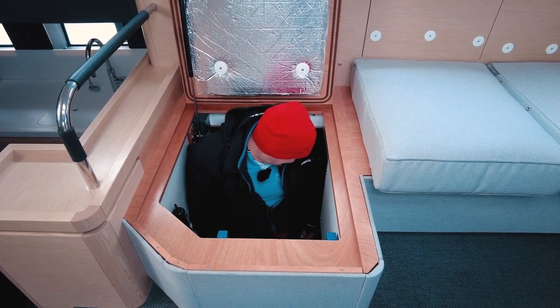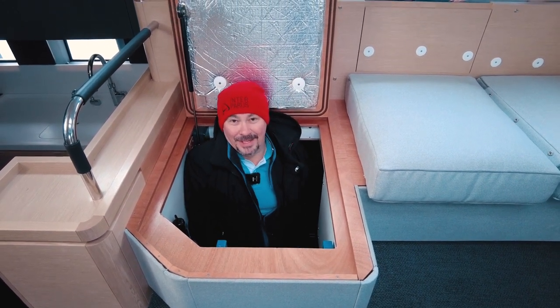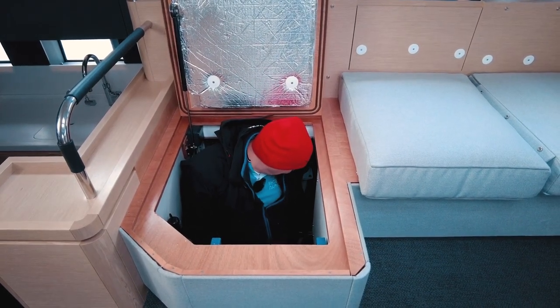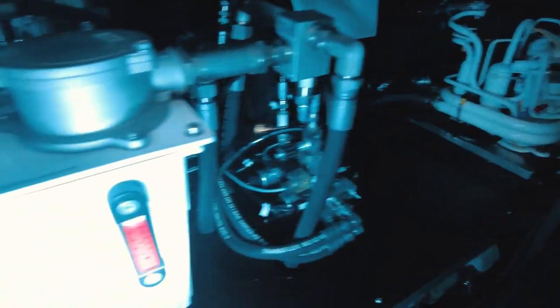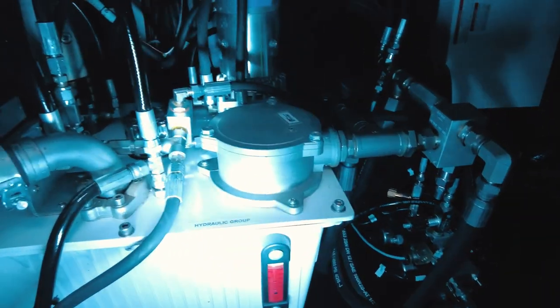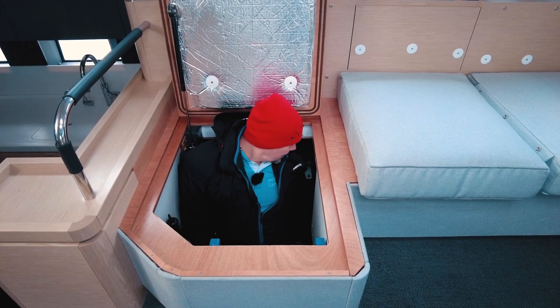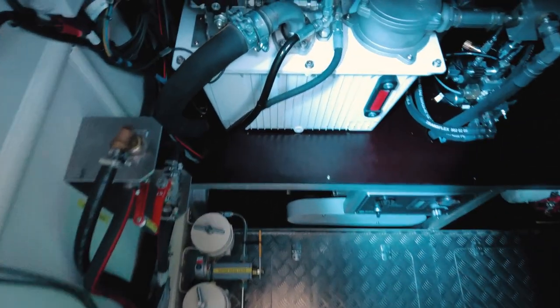And in here, guys, we have the engine room. Damn it, it's a full-blown department, if you ask me. Just take a look at this engine room. Guys, it's just very, very beautiful in here. Hydraulic pump and a compressor. A sizable Cummins generator. These are the chargers. Whatever it is that you want, you will find it here. It's a whole engine room, very much like one on a warship. I was on a submarine once, so it seems very similar, and it's full of all sorts of interesting things.